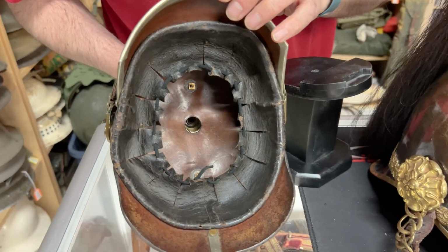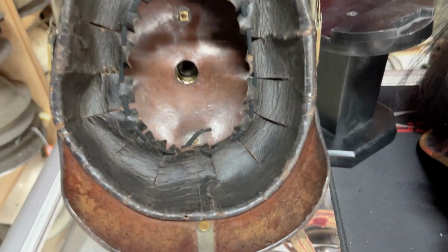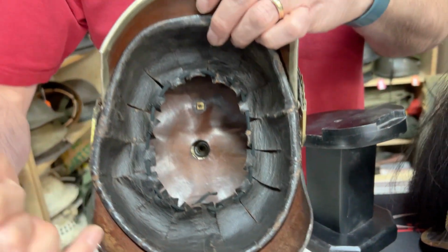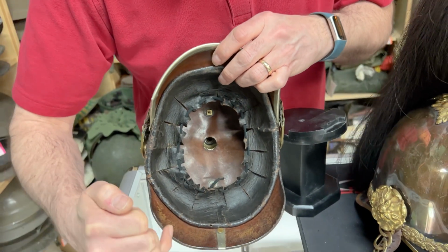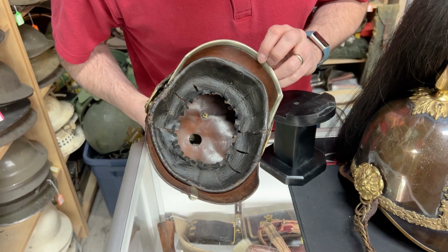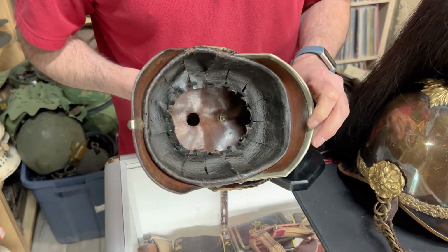It's a private purchase one, so you were able to buy these instead of wearing the issued one because you found it more comfortable. So if this was issue, you'd have a stamp for other ranks in the rear visor as to what unit. This one doesn't have it, but that's okay because it's probably a 1 year volunteer.